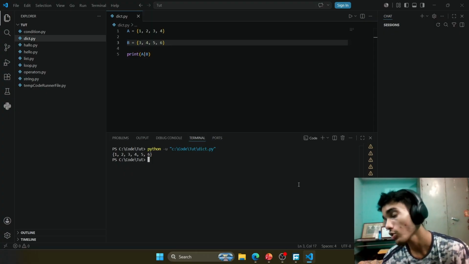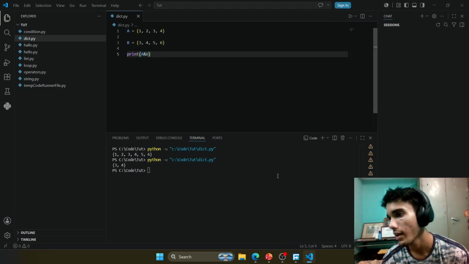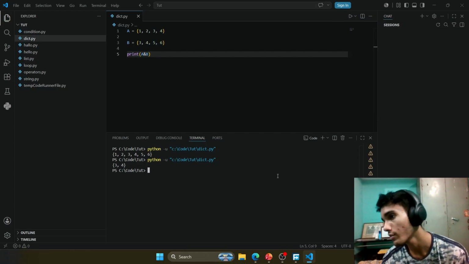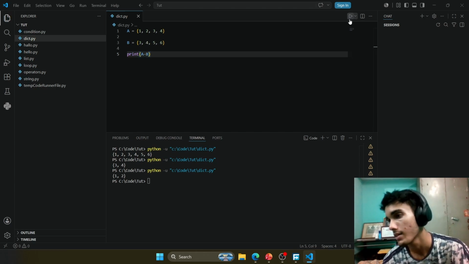of duplicates. We can also perform intersections to find common values. For that, we just have to replace the pipe with an ampersand. Now let's go ahead and save this program and run it. And as you can see, the common values, 3 and 4, are returned. Similarly, we can also do the difference. Difference returns the values that exist in the first set but not in the second set. To get the difference, we just have to use the minus symbol. So I'll replace the ampersand with the minus, and let's see if this works. And as you can see, we got 5 and 6. Notice that the order matters in the difference operation.